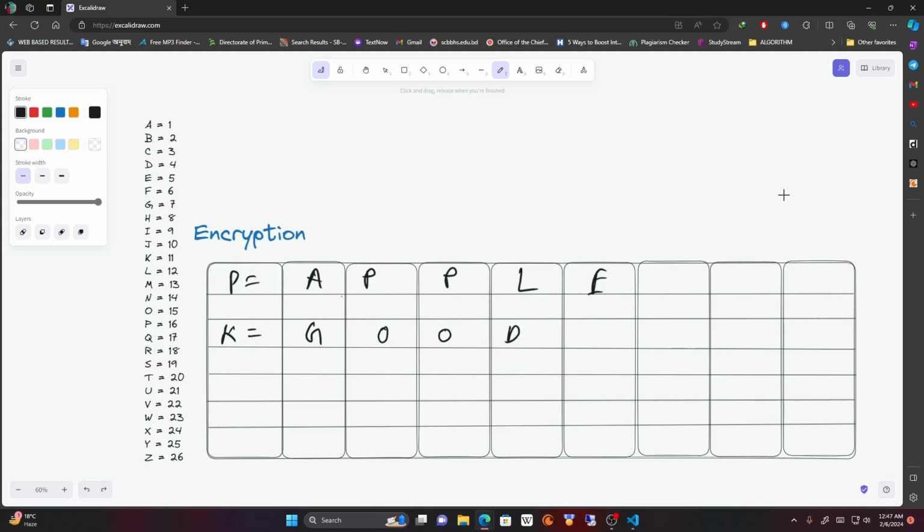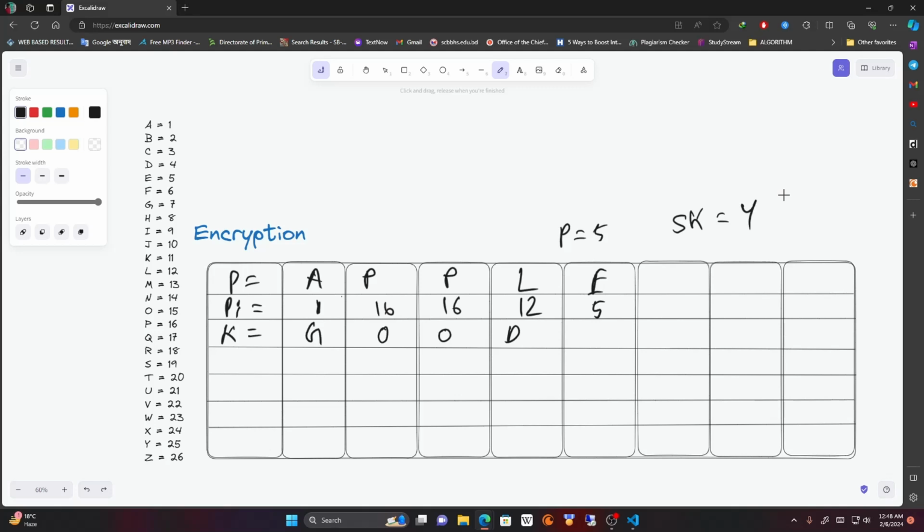Let's write down the index values of the plain text: A is 1, P is 16, P is 16, L is 12 and E is 5. The length of our plain text is 5, but the length of the shift key is 4.